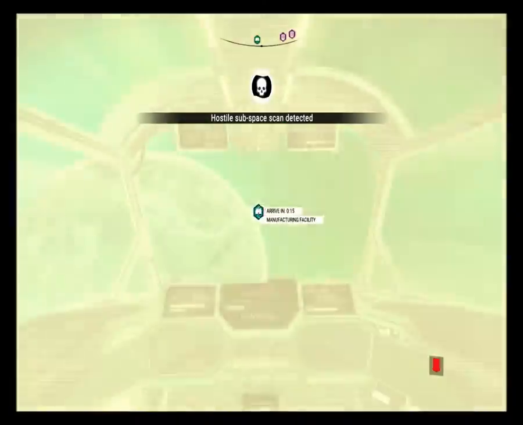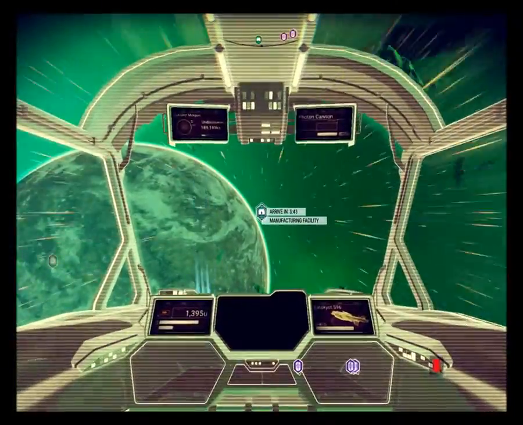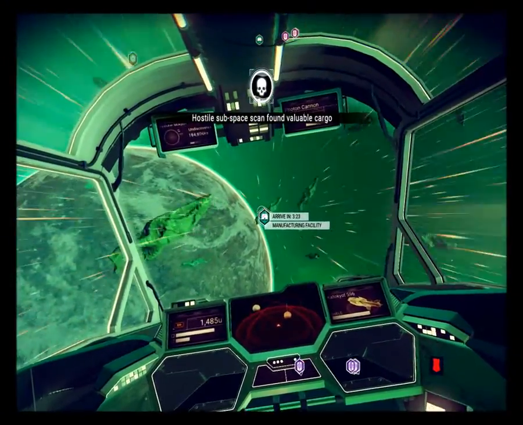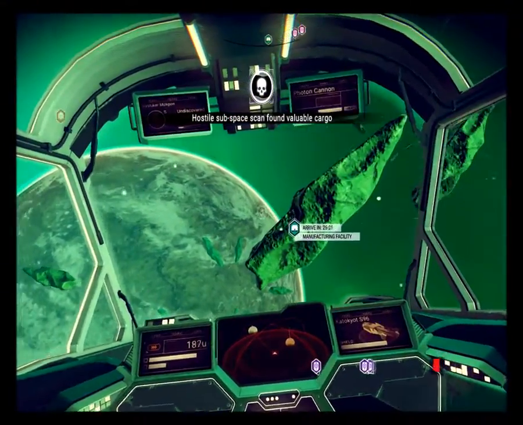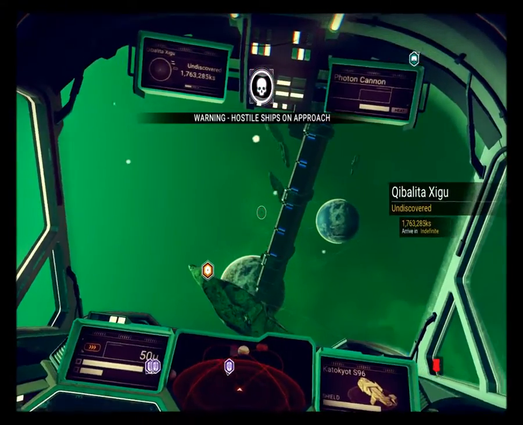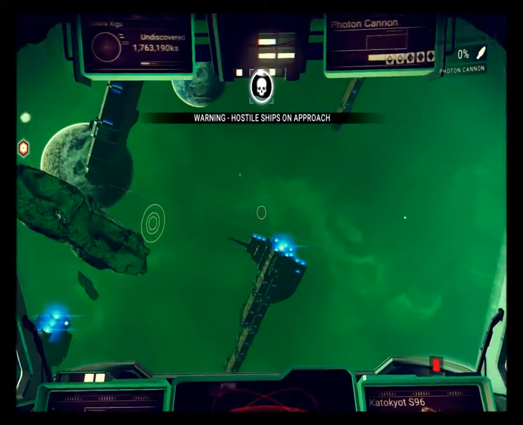Whatever that is. Hostile subspace scan detected. That does not sound great. Oh, got some ships here. I hope it's not these big ships. Really, I've fought these big ships before, and they are really, really powerful. Let's have a look around. Let's have a look. Oh, hostiles approaching. Right, get on the defensive.